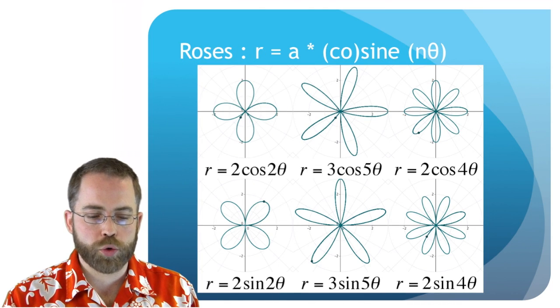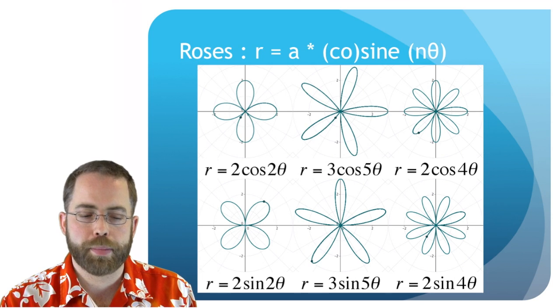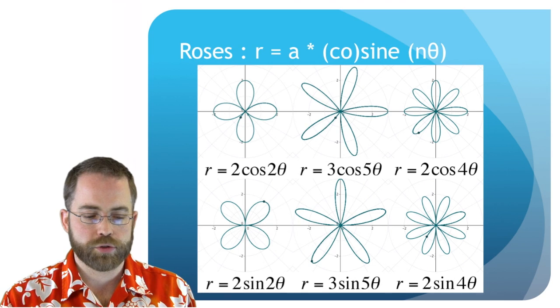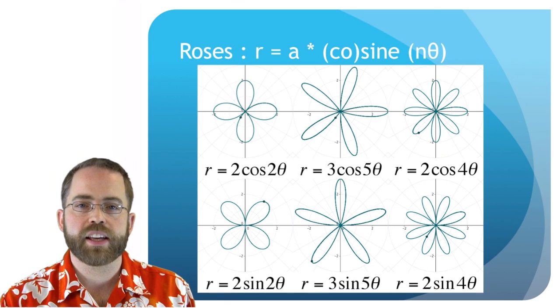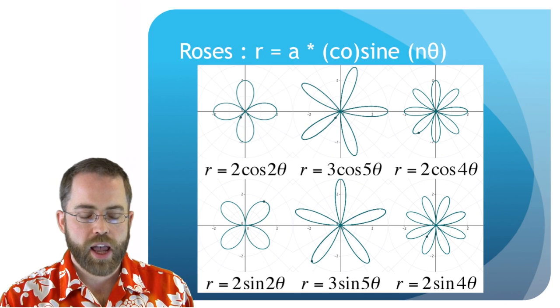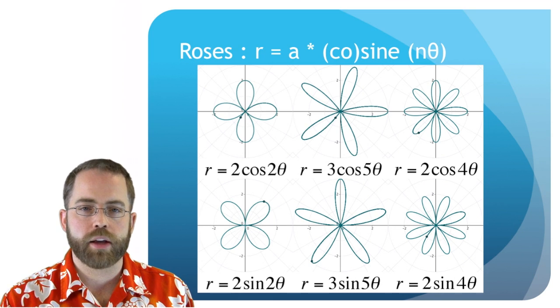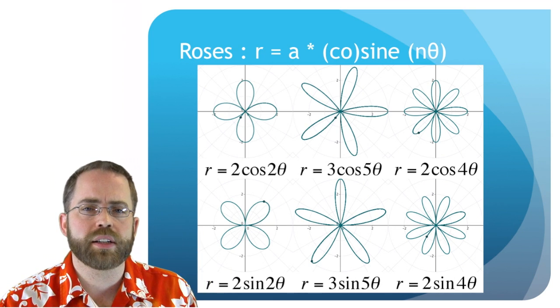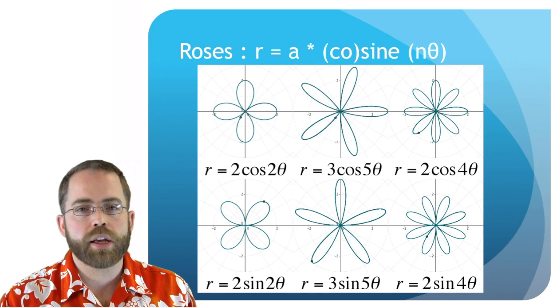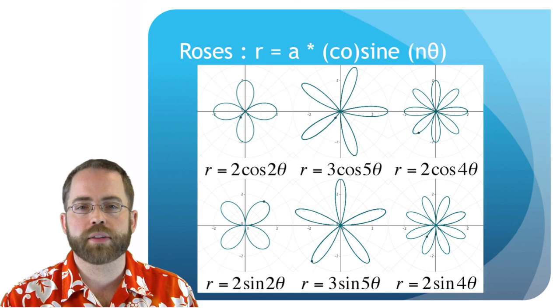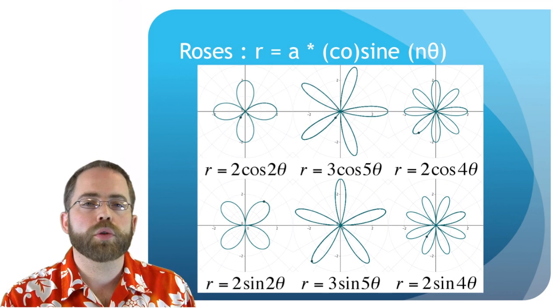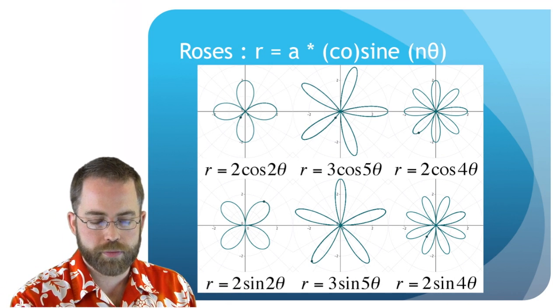Next up, there are roses. These are just flowers with petals. And there's an interesting behavior that if you plug in, so the number out front, the A in this equation, is just the radius, the size of the petals. And then the N, the multiplier on the angle, is kind of the number of leaves. If you plug in an odd number for N, then it will be the number of leaves. If you plug in an even number, then it gets multiplied by two. And that is the number of leaves that you will get. You don't need to be able to make them. You just need to recognize them when they happen.